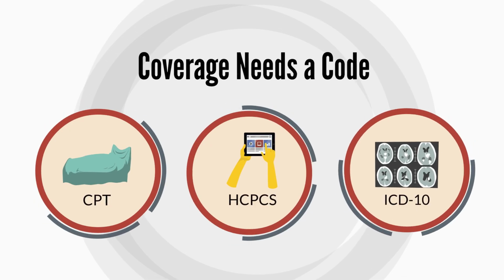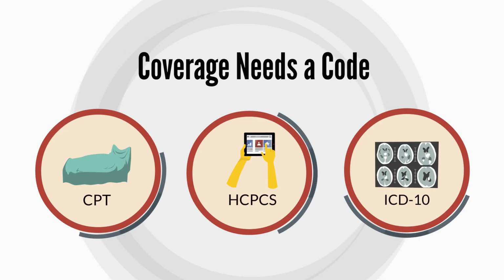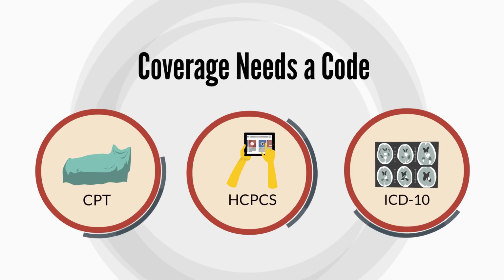Now, let's touch again on coding and how it relates to coverage. Coverage cannot happen without a code. We're talking CPT codes for procedures, HCPCS codes for devices and supplies, and ICD-10 codes for diagnoses. Remember, these codes are how your device gets recognized and billed in the healthcare system. Even if a device is FDA cleared and a payer wants to cover it, if there's no appropriate code, or if it's miscoded, the claim can get denied or stuck in limbo. For new, innovative devices, getting the right code can be just as big of a hurdle as getting coverage.